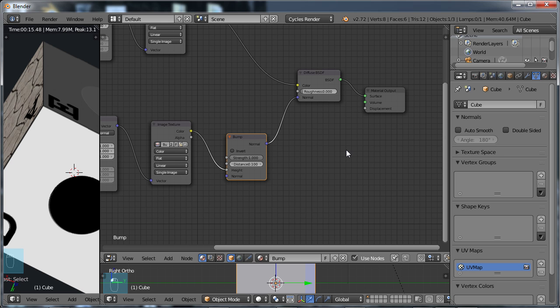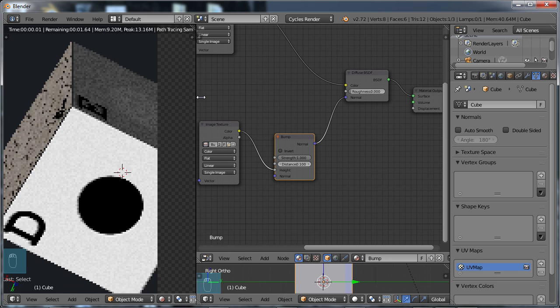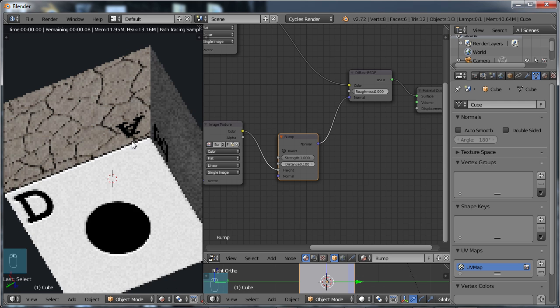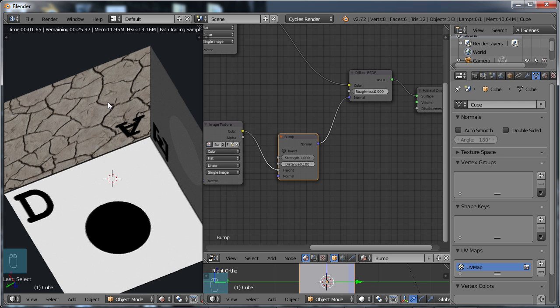So for example, let me try to explain this. Say I have this cube and I want this texture on here, which is all these cracks, and then I say, okay, I want a bump map also, so that's another layer on there. And then I say, well, I need some specularity on there as well. So I use a specular map on there. And then whatever other maps you need to apply to your material. What you're doing is creating a multi-layered material.